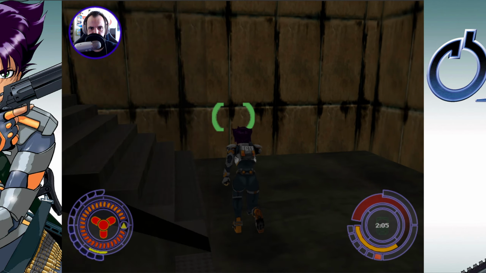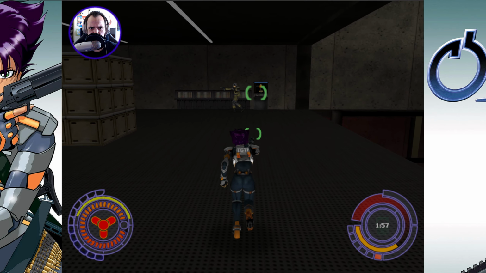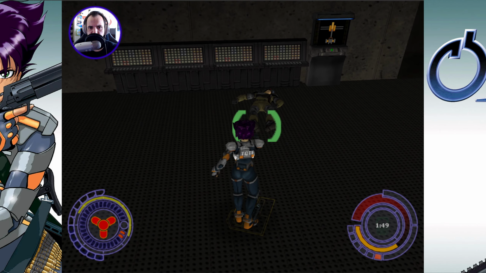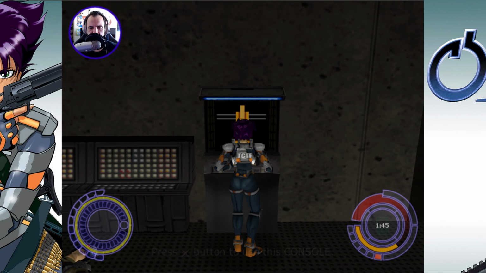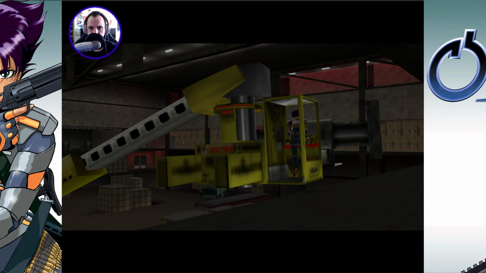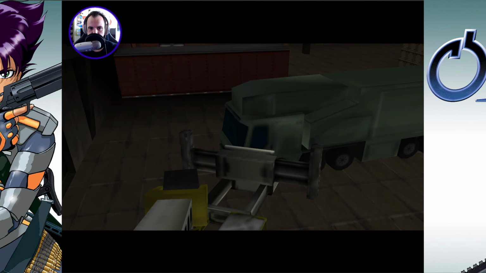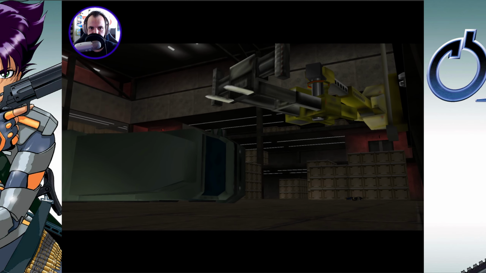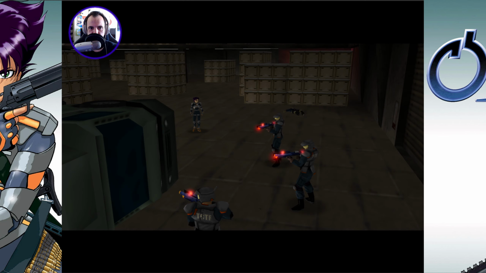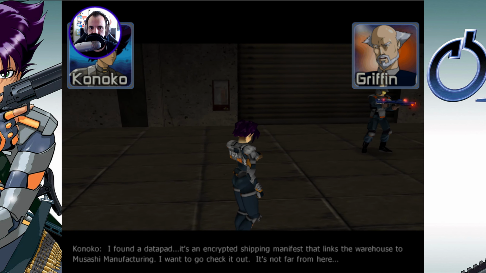Okay, so there's a room up here. Question is, does this room even have any use for me? Possibly. Look, I can't aim for shit. Okay, whatever. Anyways. Interesting. Alright. Oh no, you don't. That's right. You weren't expecting me to be forklift certified now. Oh no, they have some bigger weapons. I found a data pad. It's some encrypted shipping manifest. Oh good, they're gonna stand there long enough to let me make my phone call real quick. I want to go check it out. It's not far from here.